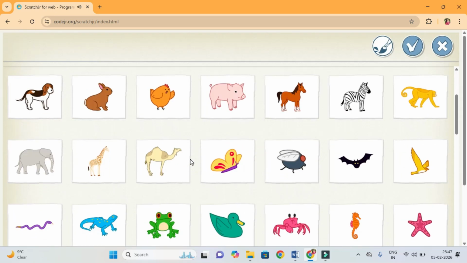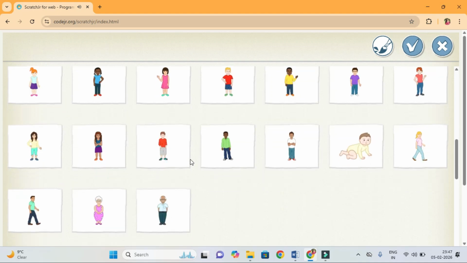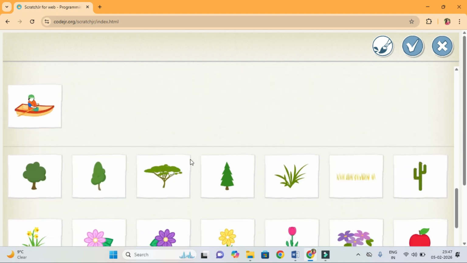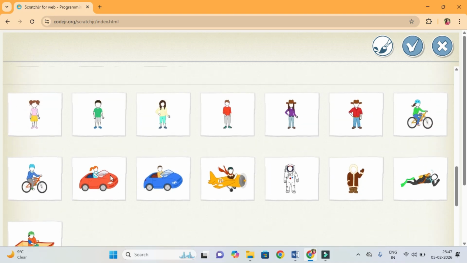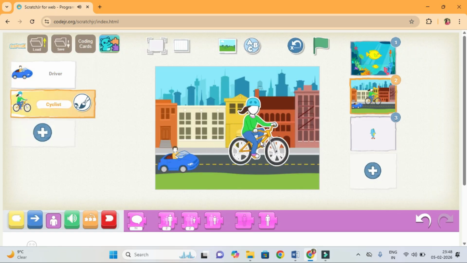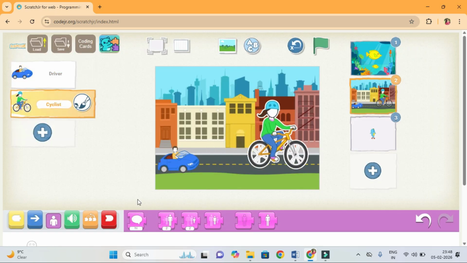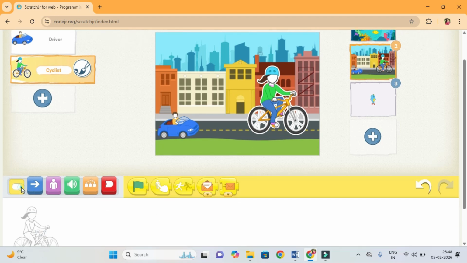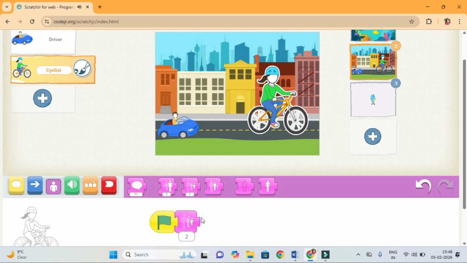Let me add one more thing. What can be there nearby the road? There can be, of course, an aeroplane or restaurant over there. I can make a girl with a cycle, and now this cycle girl is also bigger, so you can click, bring the triggered flag here and then make it small with shrink.